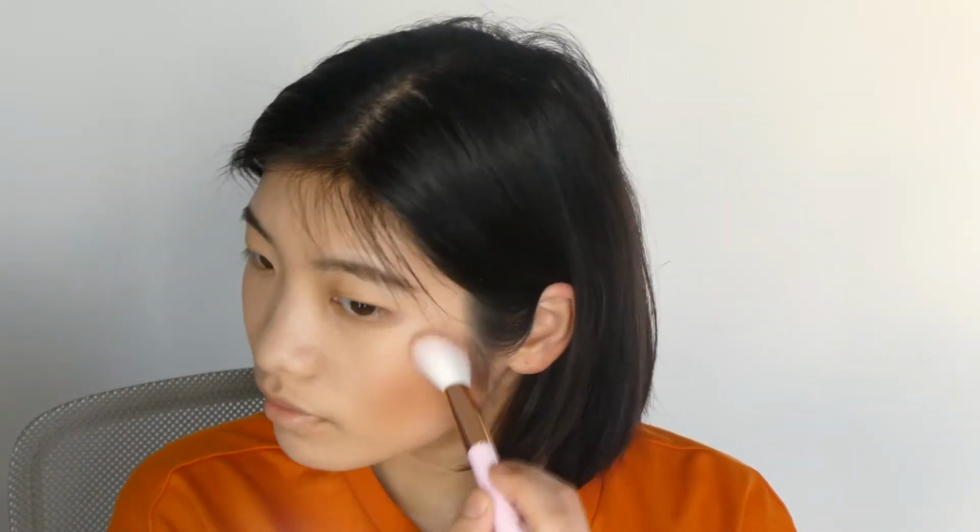It's looking pretty. So I'm just gonna dip in this one. Hopefully it's not as pigmented as the bronzer. And I'll just dab over here. Ah, this is a lot more subtle than I thought, which is good. I like it. Okay. But it's not giving that sort of pink vibe. It's just making my face look a lot darker. So I might dip into the Essence just a little bit. See if that brings that pink vibe. I think it did a little bit.